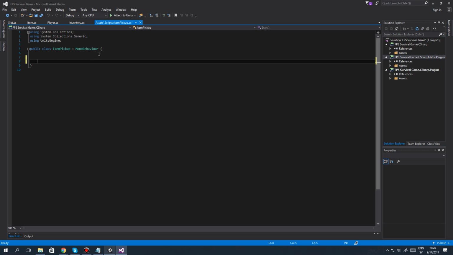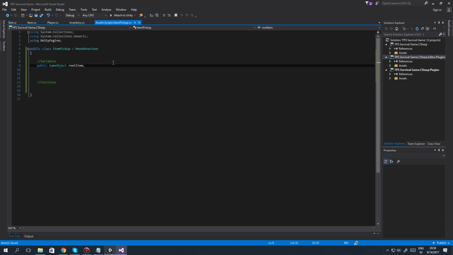Okay, so we can now just say variables and then functions, and we can say, let's see here, public GameObject original or item db item. Now that's a very bad name. Original, or perhaps root item.